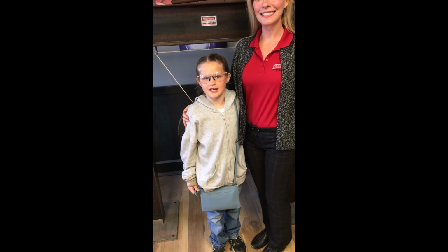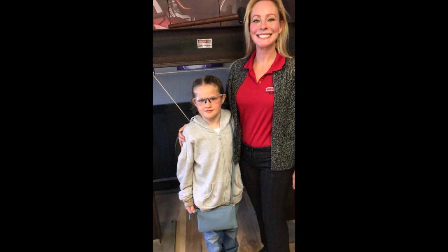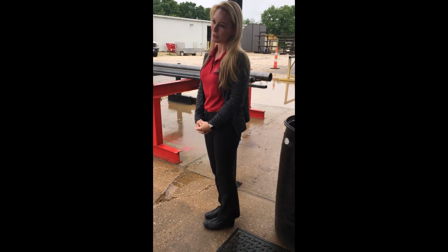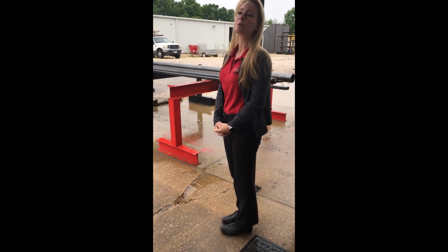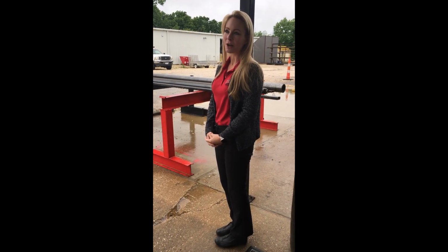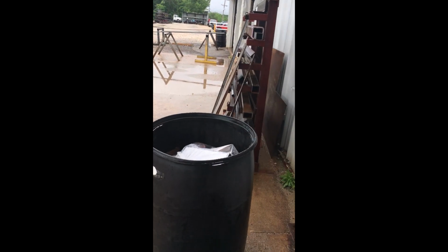Today we are taking a tour of Warrenton Steel. They get rusty, and so a lot of times people aren't too excited to take rusty metals. So after they've been here for a few years, and we put them on sale, a lot of people who come up here to do little projects will grab pieces like that, and we have some smaller pieces like that right here.